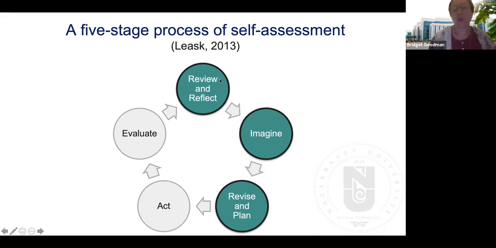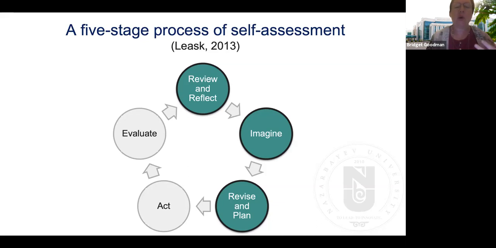So we want them to review and reflect on what we presented, and then to imagine what they would like to see differently about EMI and polylingual education in their universities. And then based on that, when they meet with us live next week or the week after, they will have a chance in groups to revise and to start drafting an action plan that then the administration will have to decide how and when to act and how and when to evaluate. But we will offer, if the universities want it, informal support.